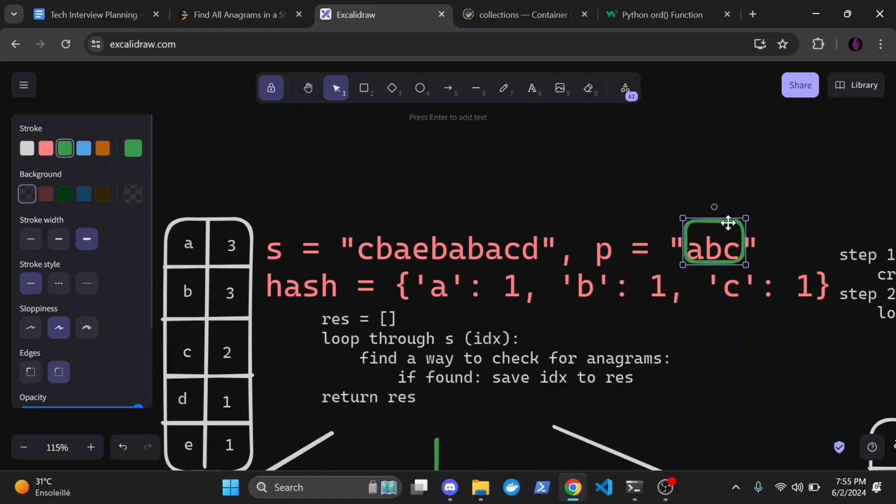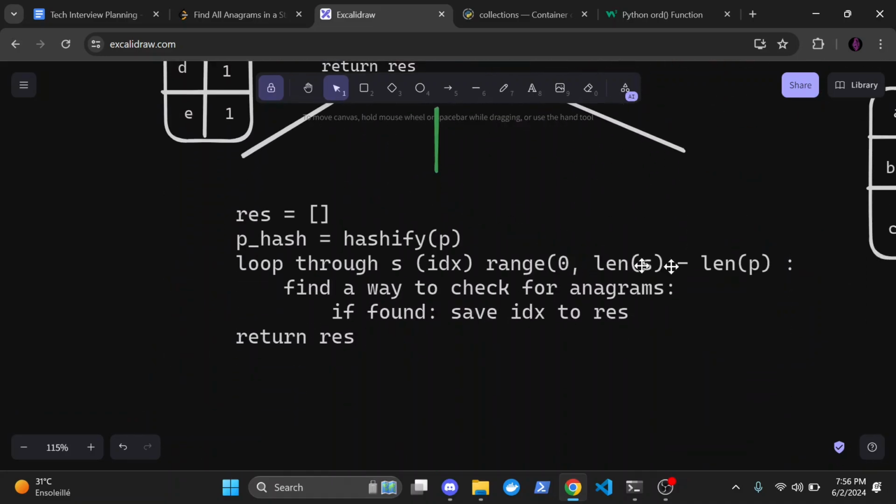If our window is the length of p, then it's not going to go beyond length of s minus length of p. For example, I have 1, 2, 3, 4, 5, 6, 7, 8, 9, 10, and we have 3. So 10 minus 3 is 7. 0, 1, 2, 3, 4, 5, 6, 7. And this index is going to be the last index that gets visited. Anything beyond that is not going to get included. All right?